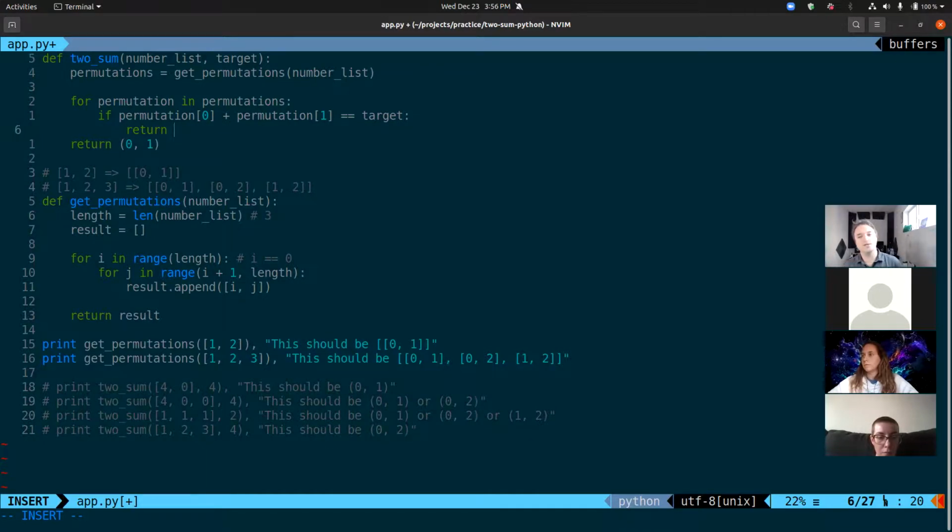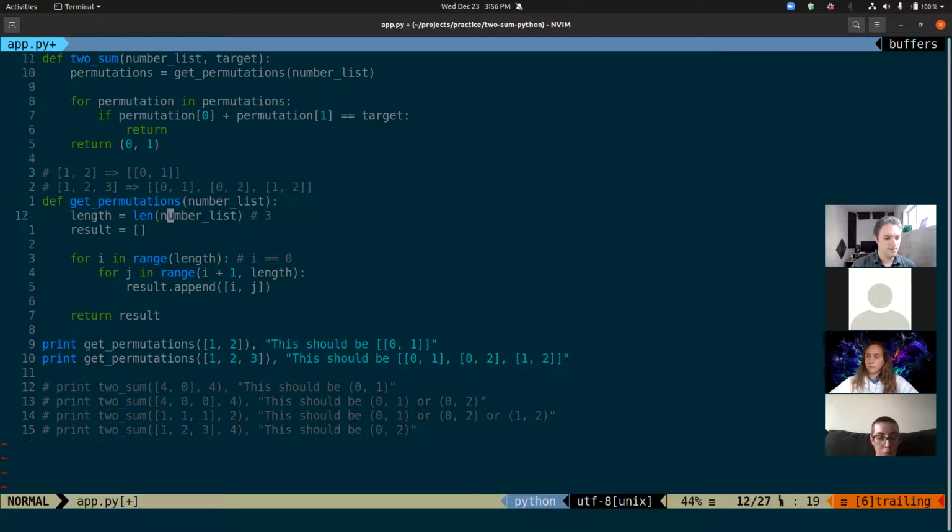Oh, but my permutations are in arrays, and I ultimately need to return a tuple. I wonder if I can. I might be able to just tuple these right now. Like that. I'll bet I can do that. So then those change a little bit.